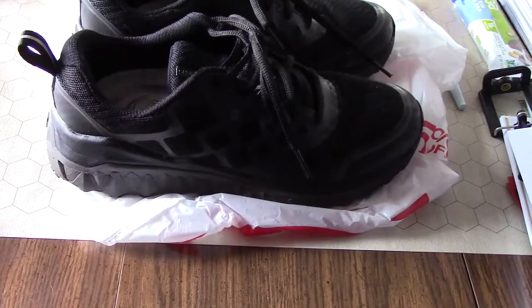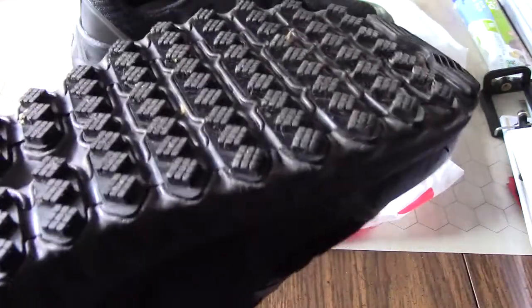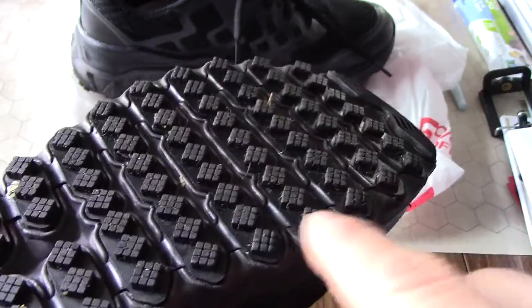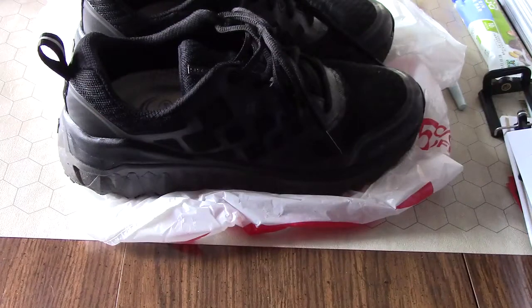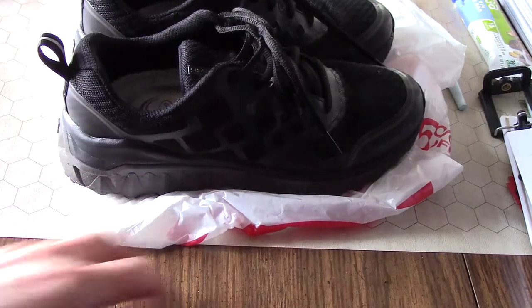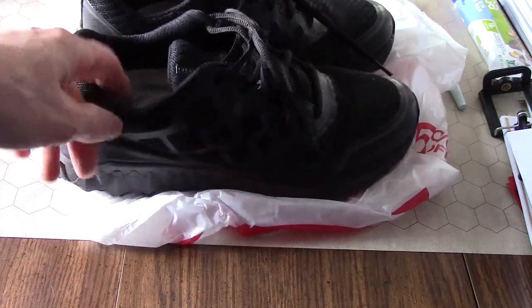I was sliding for the first week, but after about a week there must have been a coating on the rubber because it got softer and started to be more of a true non-slip shoe, the way other Shoes for Cruise are. So the advantage of the brand is you're not going to fall on your butt when you hit water, but the problem is they're really uncomfortable to start.